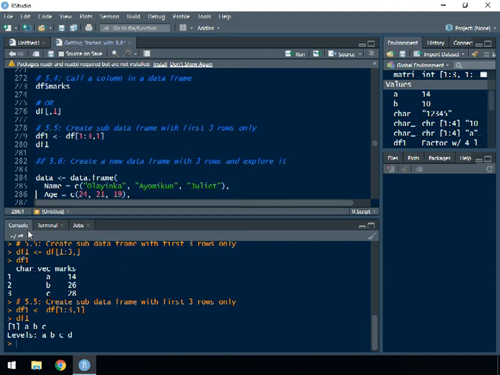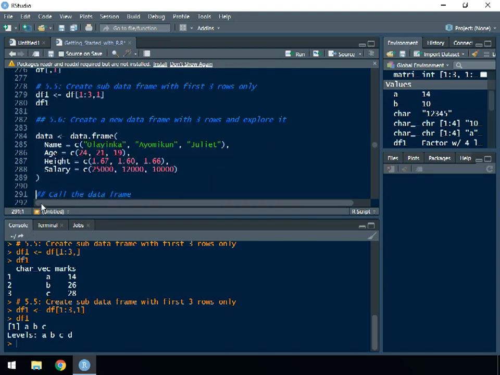Next, I have prepared this particular data frame that takes vectors. So name, I gave it a name. Now you see where I used equal to, and this sign could be confusing. So you see where it is good to use this particular means of assignment. In this data frame I'm using equal to so as not to make things complicated. So you get the difference now. This stores a vector of character names, Olayinka and co. Then this stores a vector of integers, age. This stores a vector of numeric values, which are decimals.